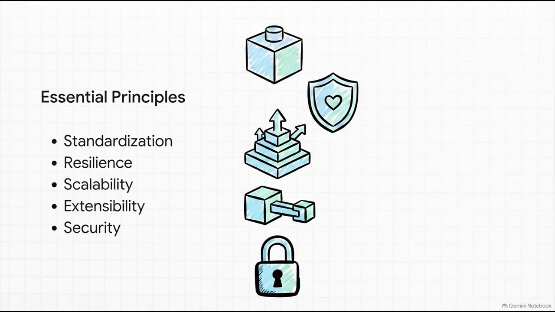Standardization ensures we're all using common protocols, like JSON or REST. Resilience means designing for graceful failure, because things will fail. Scalability lets us handle growth, often through asynchronous communication, so a sender doesn't have to just sit there waiting on a busy receiver. Extensibility future-proofs the whole setup, while monitorability and security keep everything visible and locked down. Going back to our airport, these principles ensure we handle peak holiday traffic safely without losing anyone's luggage.